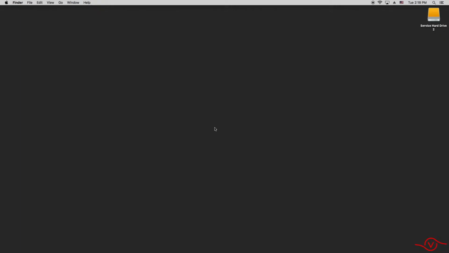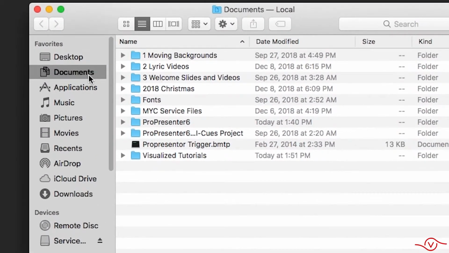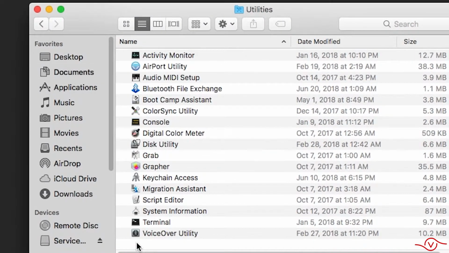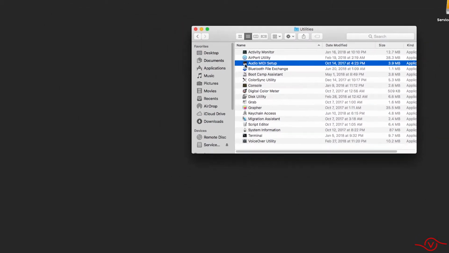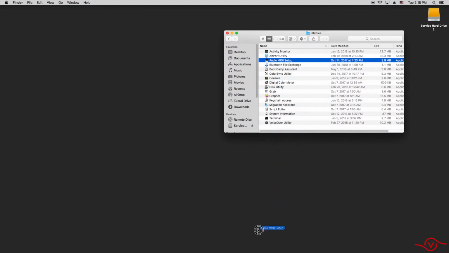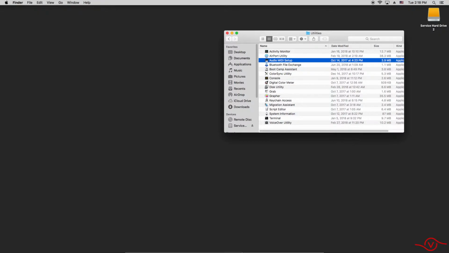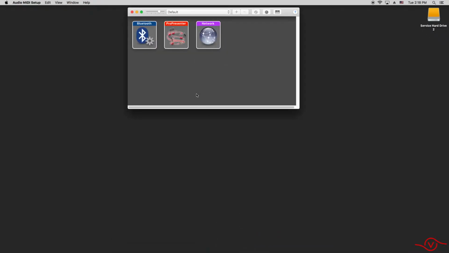And what you're going to do is go into your Finder, into your applications, and then all the way at the bottom is the utilities folder. And inside the utilities folder you'll see the audio MIDI setup. What I like to do on every computer that I set up is drag it into your dock. I already have it in there so I'm not going to actually do it. Okay, so once it's in your dock you're going to go into your audio MIDI setup, and one of two things are going to happen.